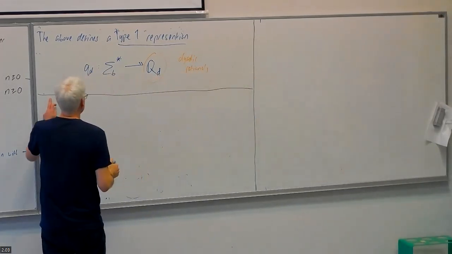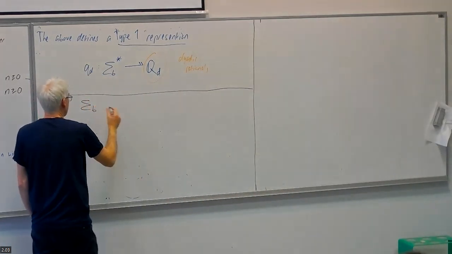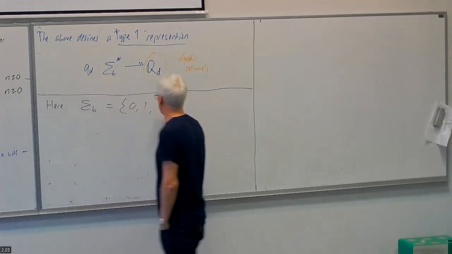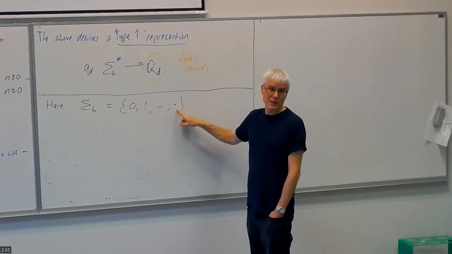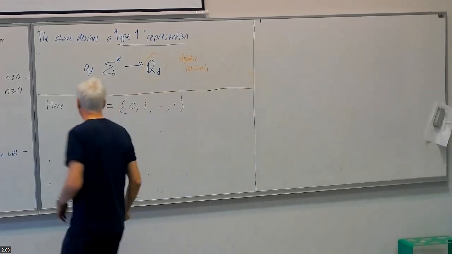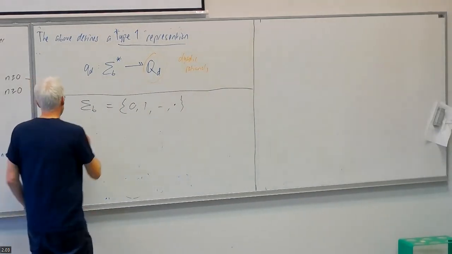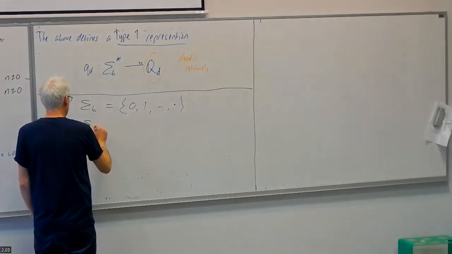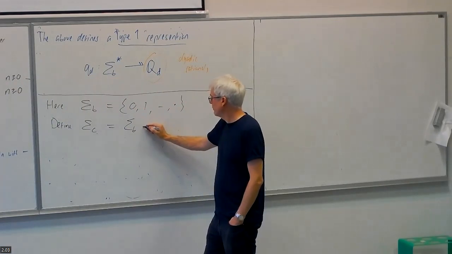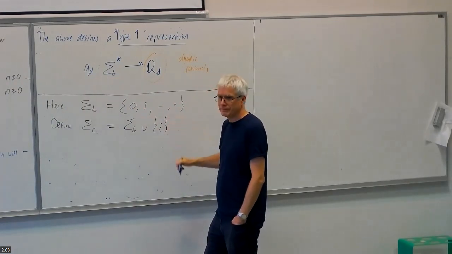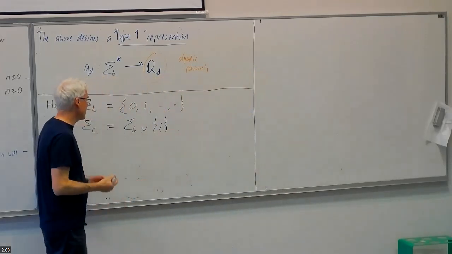So here we use the alphabet which I'm calling sigma B. Sigma B is the alphabet representing binary words representing dyadic rational numbers. So we have 2 binary digits, the binary point, and the minus sign. We're going to add one more symbol for our representation of real numbers. So we define sigma C, the alphabet for the Cauchy representation, to be all the symbols from sigma B together with the semicolon symbol. So another separator, a big separator here. I'm not using a comma because I want a big separator, so it's clear.